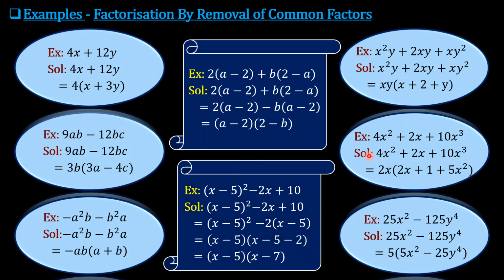Another example: (x minus 5) whole square minus 2x plus 10. What we are doing here is taking minus 2 as a common factor from these two terms. Once we take minus 2 common from these two terms, we have x left over here and minus 5 here, so that we can take another common factor, which is x minus 5. So we write down x minus 5 as a common factor here. The leftover here is one more x minus 5, because there was a square here. Once we take one x minus 5 out, we have another x minus 5 here, and minus 2 here. Then on simplification we get x minus 7 here.